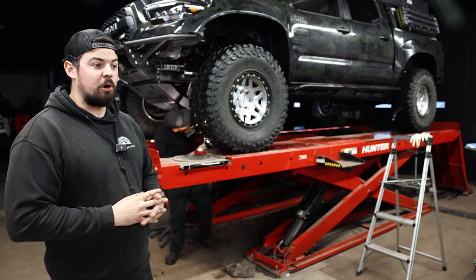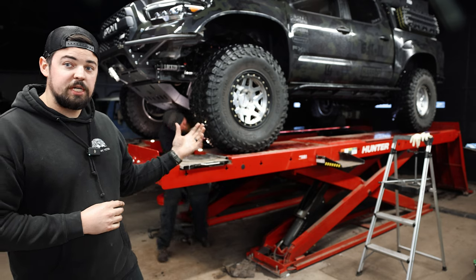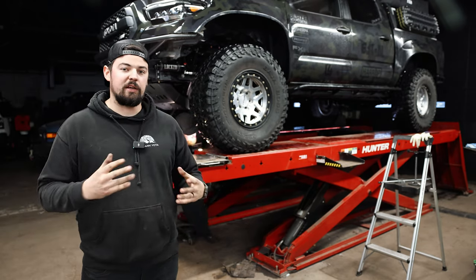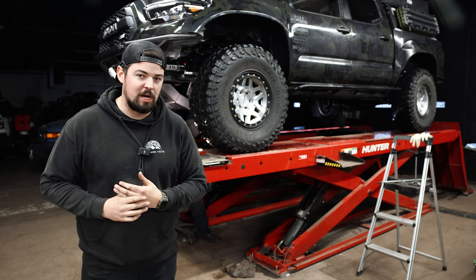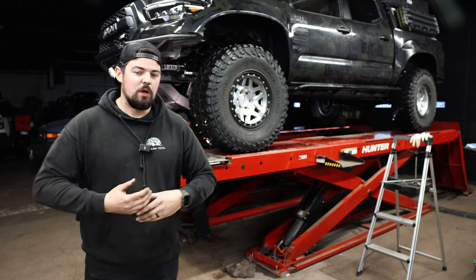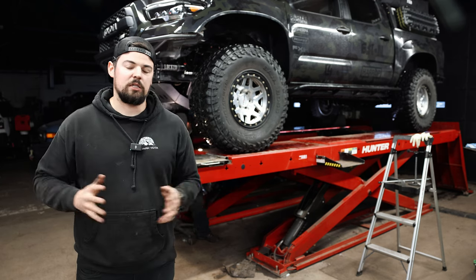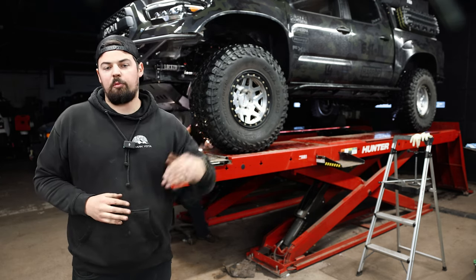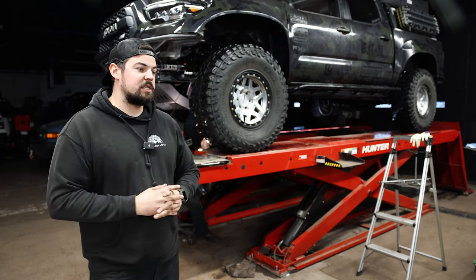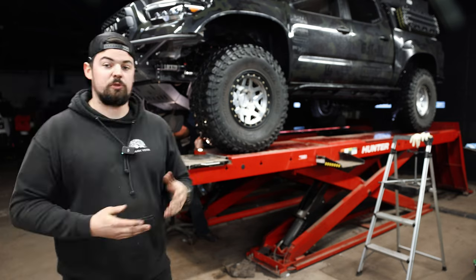And I think that's partly because of the geometry of the Marlin Crawler kit itself. It's a slightly different geometry than most other long travel kits, because most other long travel kits use your factory spindle, whereas this has an entirely new spindle. It replaces uppers, lowers, spindle, and everything in between. So this geometry, I think, is gonna be a little bit better, let the suspension move.